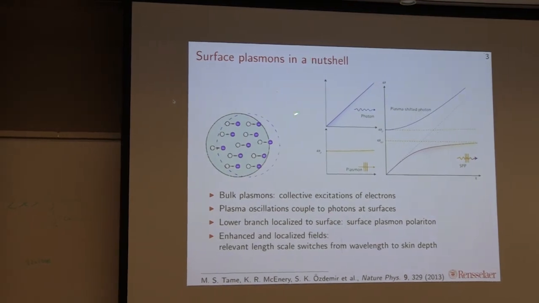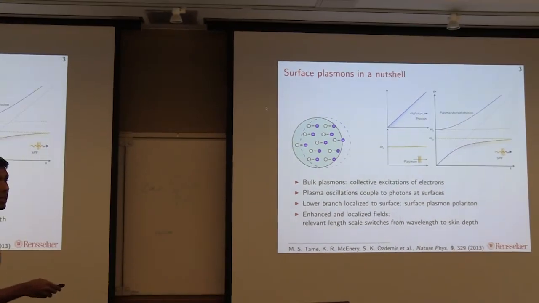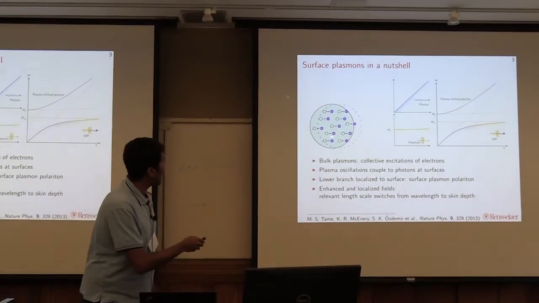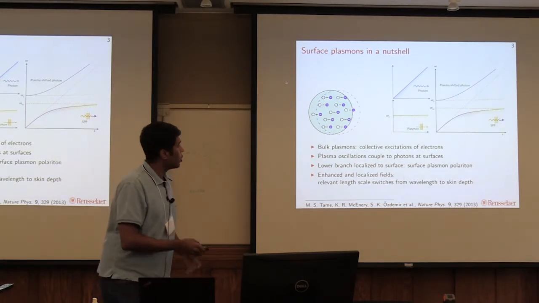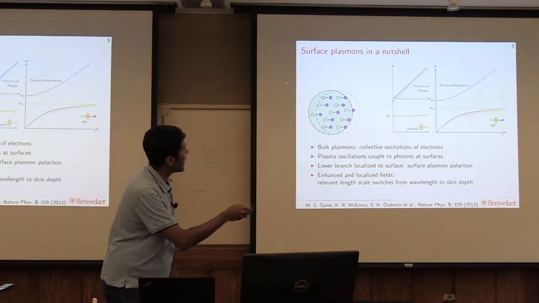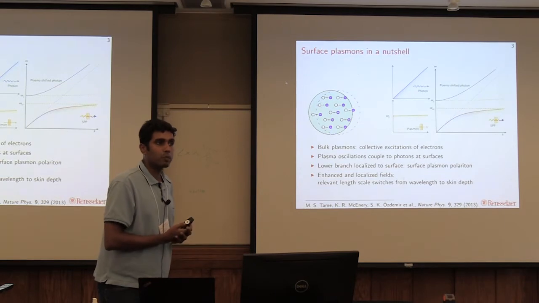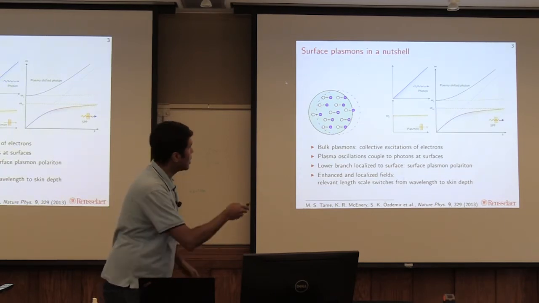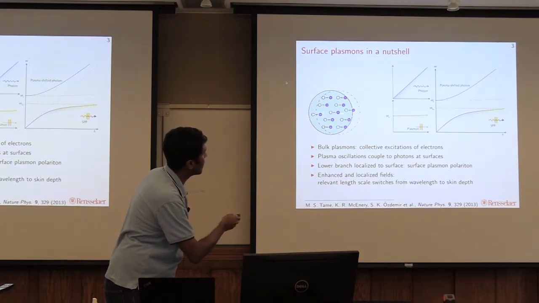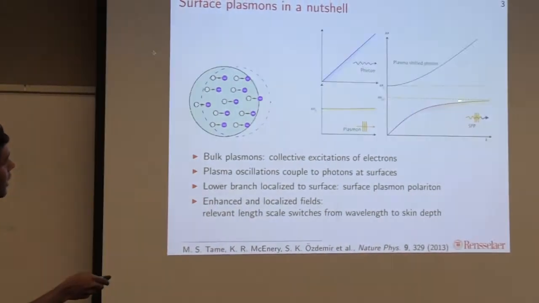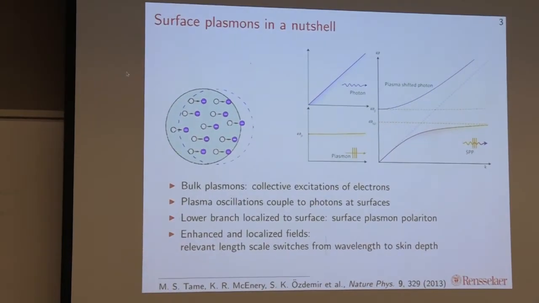And if you think about what happens if you bring these together and you make them interact, which can happen in a nanoscale system like this or at the surface of a metal, you will have a standard avoided crossing that is present whenever you have interacting systems. So you have this linear dispersion relationship of the photon, and you have this constant dispersion of the bulk plasmon mode, and instead you will get now two modes which avoid that crossing point.